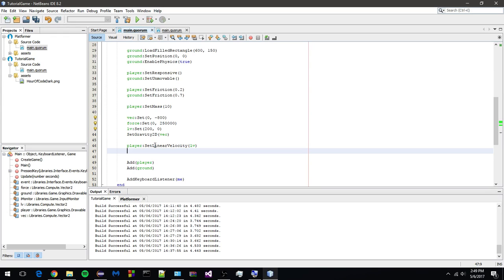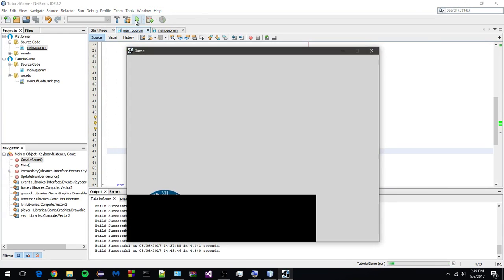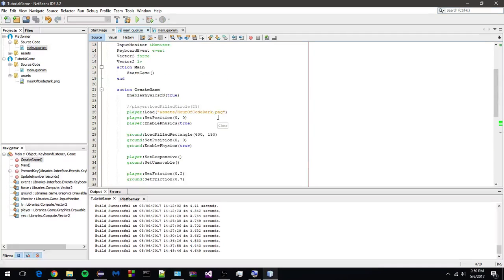Alright, so now that we have that done, we're going to save it, build it, and run it, and we should have an object that continuously moves across the screen. Okay, for some odd reason, oh yeah, that's right, I forgot about that. 0, 0, I can't set it to that. I need to set it to 150, because that's how tall this is.